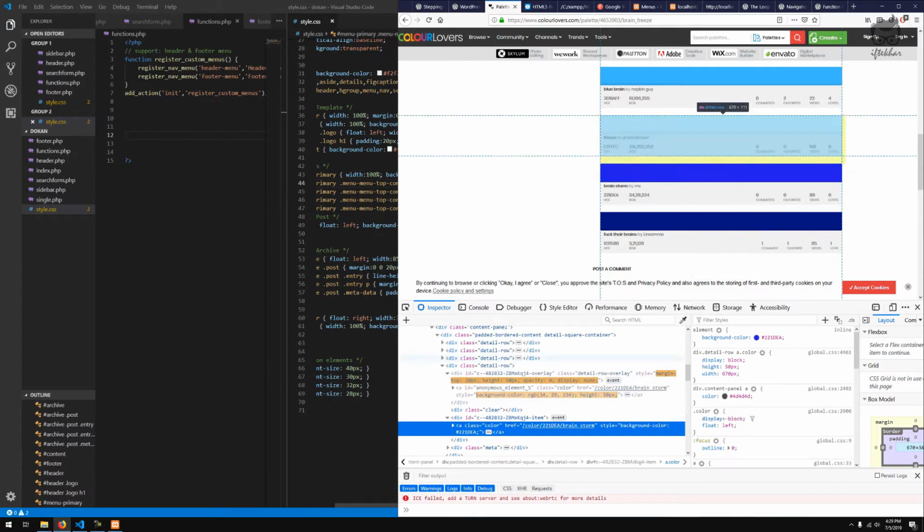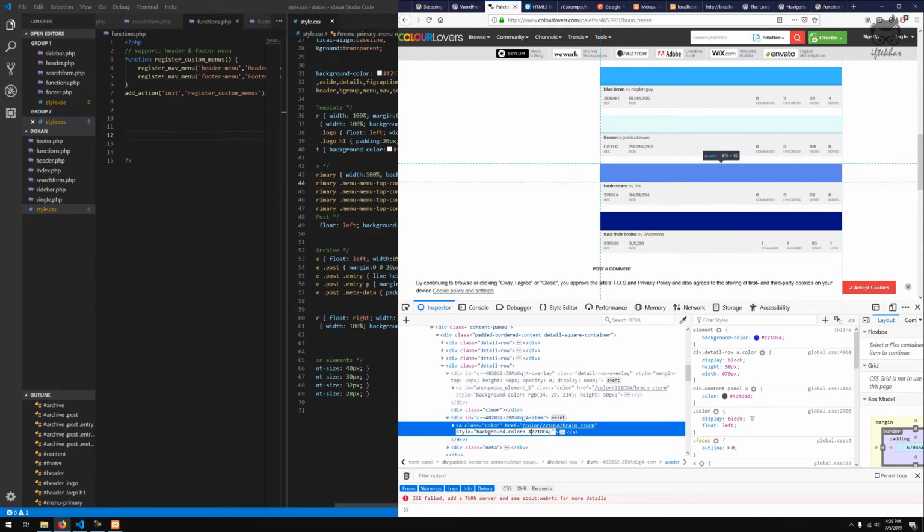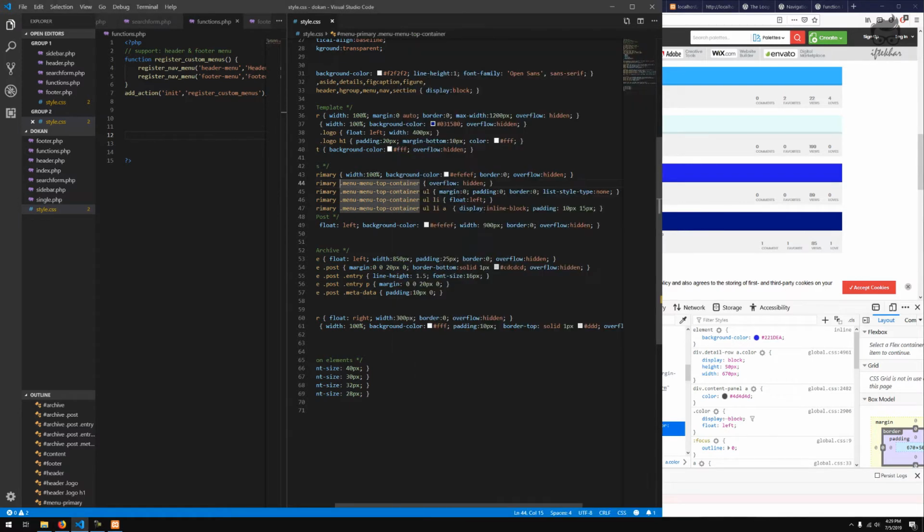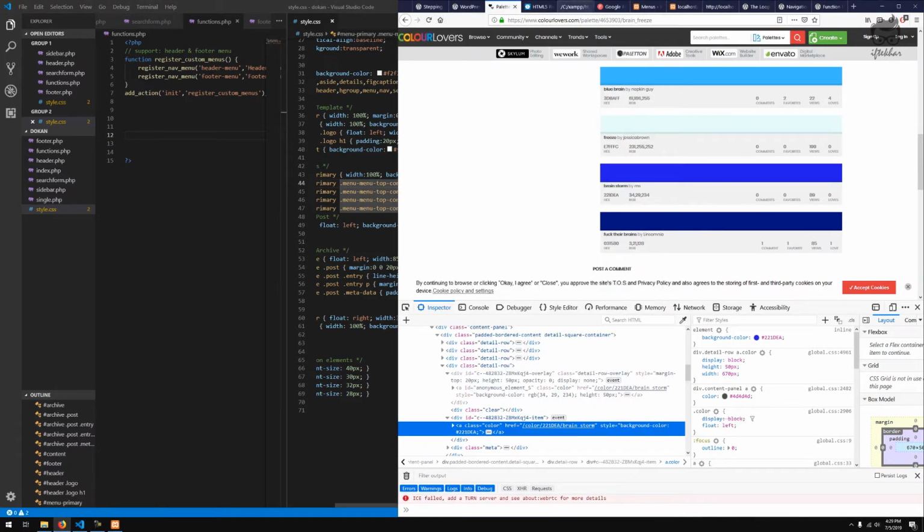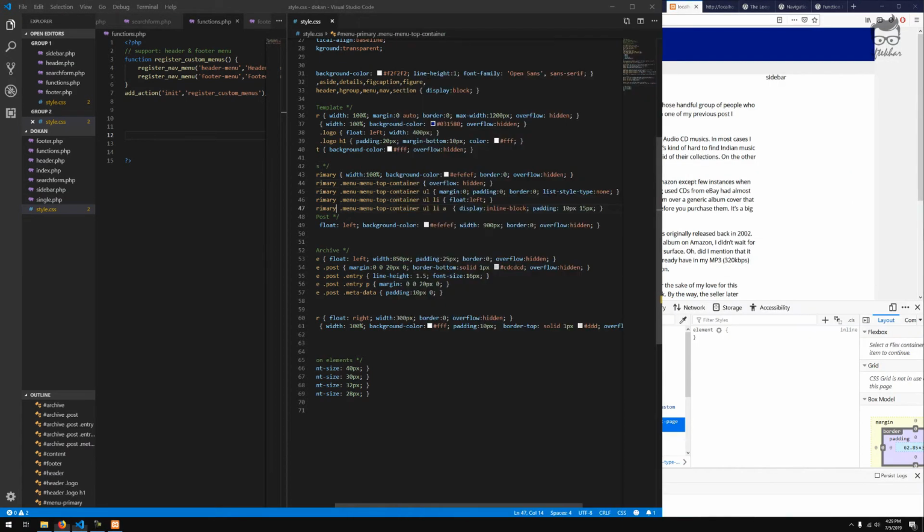Let's inspect this element and see the background color. This is the background color. I'm just taking the color code from online just to follow a certain pattern, but you can definitely do it the way you want to. You can change the color any way you want. It's not a big deal, but it's necessary just to show you DEA. Okay, cool.